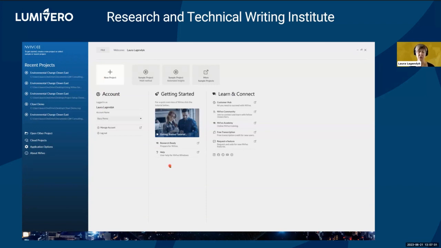So yesterday I talked about using NVivo to gather and theme across literature sources. And today I'm going to switch gears. I'm going to show you how NVivo is used when you've got your own sources for your own research, if you're doing research that includes qualitative data. So switching gears, although we can use NVivo for lit review and think of the literature as our source, and tomorrow I'll show what happens when we bring those all together. But today I'm going to show you the way a project looks and how it works when you're using qualitative data as all or part of your research data.